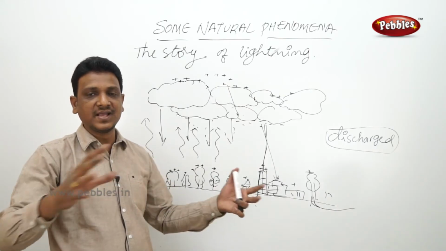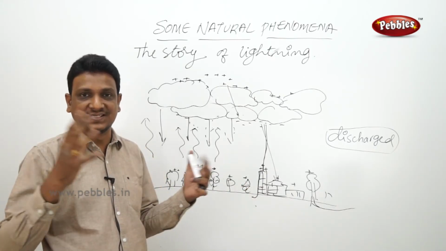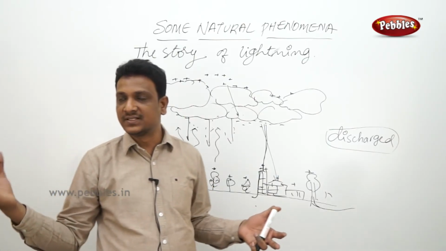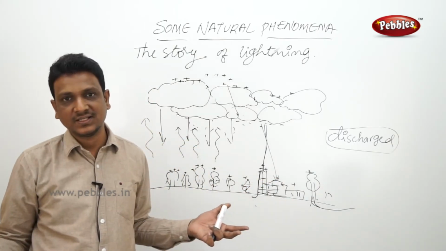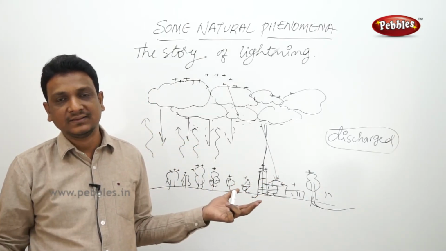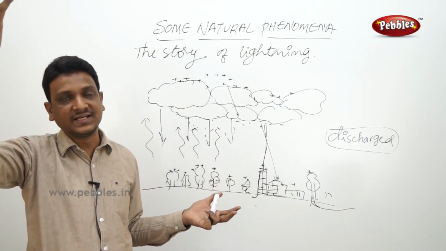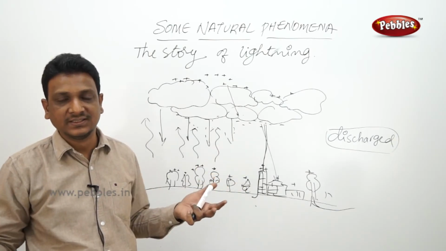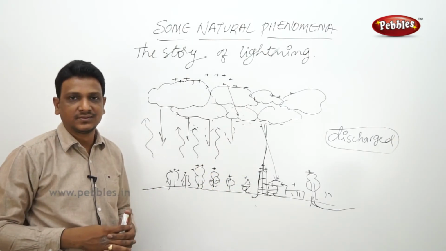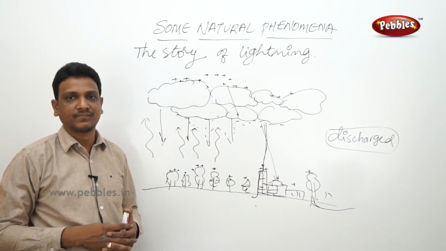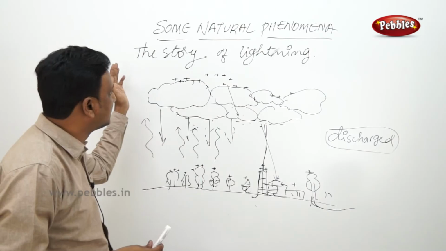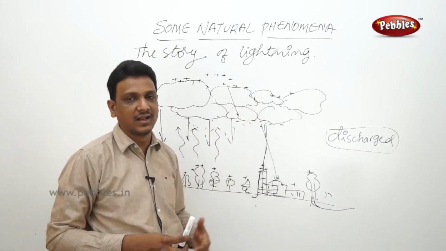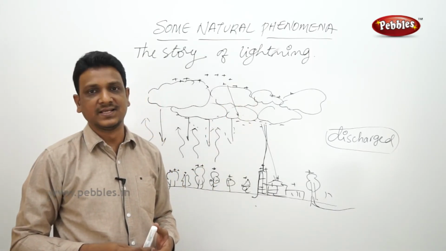Right? But on an open ground where it is raining, where there is a chance of lightning, if there is any tree or people walking on bare ground, where there are very few trees or very few objects, in a plain area, then there is a chance of charge getting discharged to the person. A person cannot handle that much electric flow through his body. Then they may get burnt, killed by the lightning. So this is how lightning happens. This is the story of lightning. This is the discharge of accumulated electric charges in the clouds. That is what is called lightning.